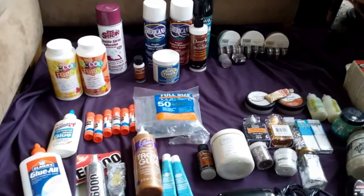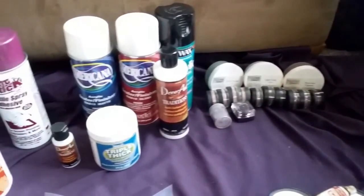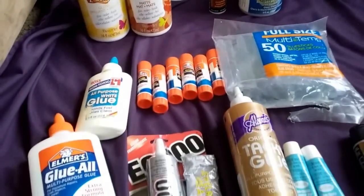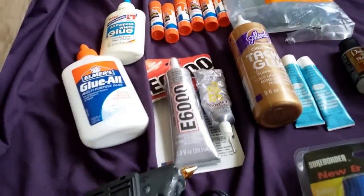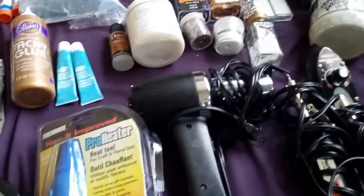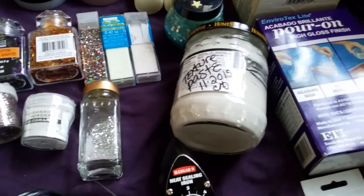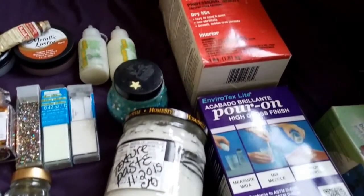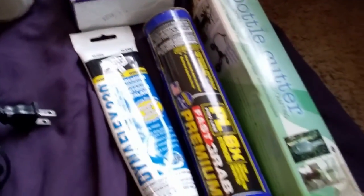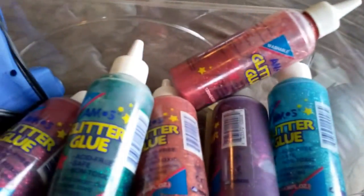Okay, guys, that didn't take long at all. You're looking at my keep pile. So those mica powders, these sealants, gloss. This is all keep. Glitters. My texture paste. Some glitter glue. Okay, so that's all keep. And then this is what I got rid of.